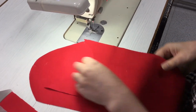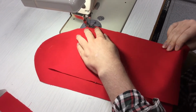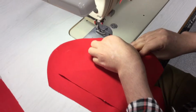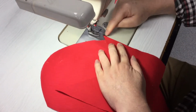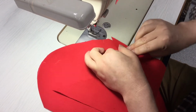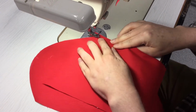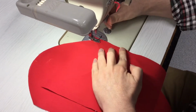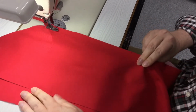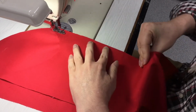And I've got the right sides together, so I'm sewing the inside of this one here. So you'll see here there's going to be a point here because I'm matching the stitch line. So the stitch line is down here. So don't match those 2 points up because then you're missing all of this fabric here. I'm going to match the underarm notches.